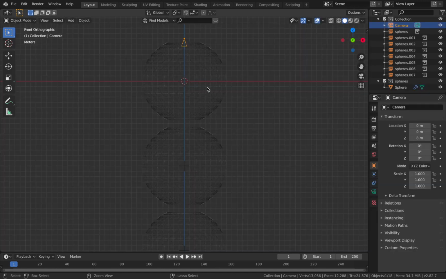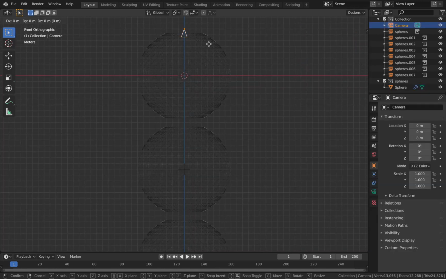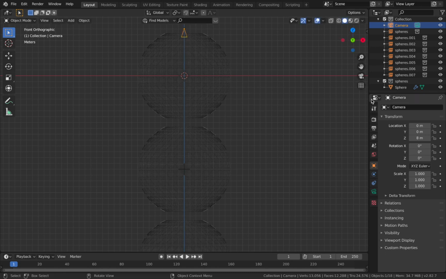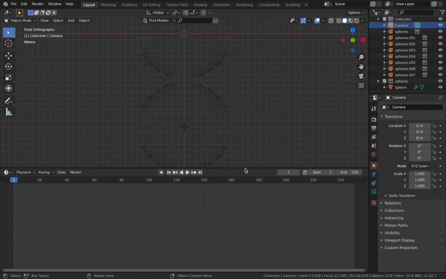So to make it loop, we're basically going to animate the camera going down the Z-axis like that. Now it's going to come to this point, and then it's going to just drop straight back to there, which is going to make it have a seamless loop. So the way you do that is select your camera. So we're going to just bring the timeline up quickly. I'm going to change this endpoint to 120.